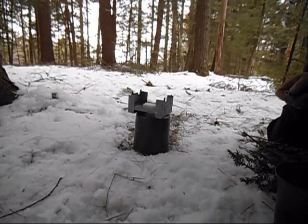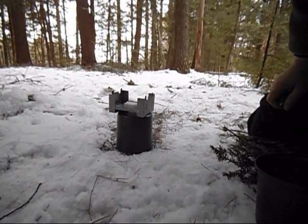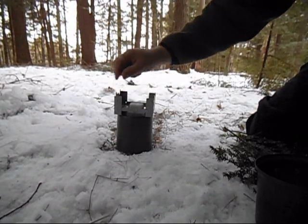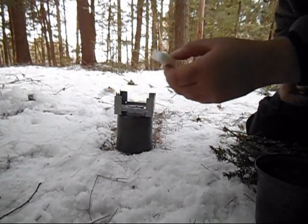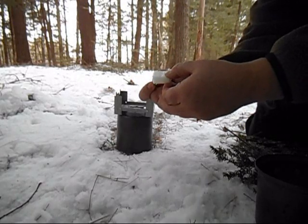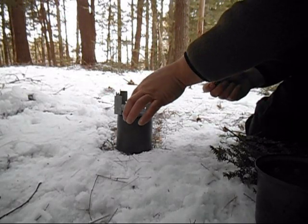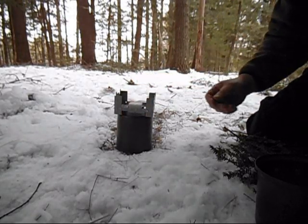Well guys, today I'm going to be using a, cook up some lunch here perhaps. This little Esbit pocket cooker. I'm not going to do a review per se, they're all over the internet, but what it does is it burns these solid fuel tabs that it comes with. It comes with six. So let me get this lit.